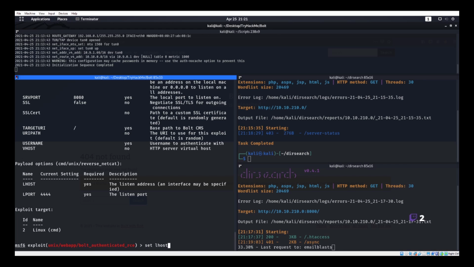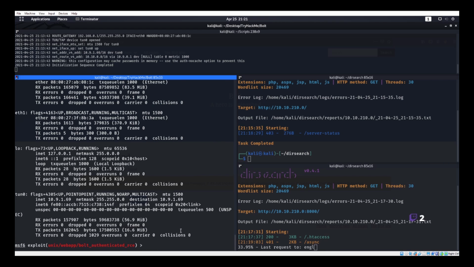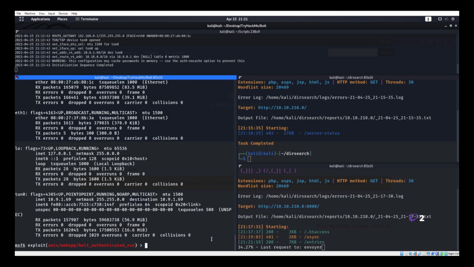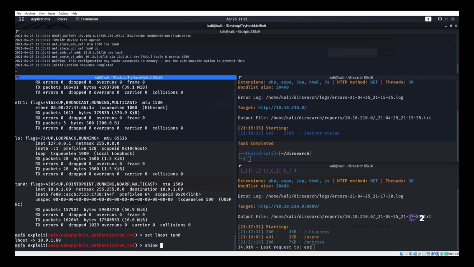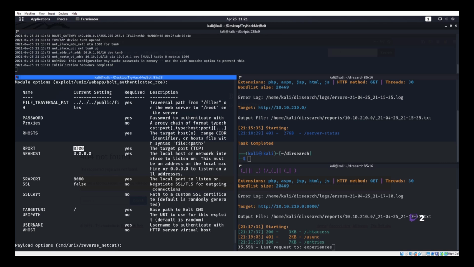So we'll go ahead and do an ifconfig real quick. Alright, I'm using tun0. So we'll go ahead and set LHOST to tun0. Show options again, and let's see what we have to set up here. So we got a port, and we're already on port 8000, so that's good. Some entries down here too. We should probably check that out.